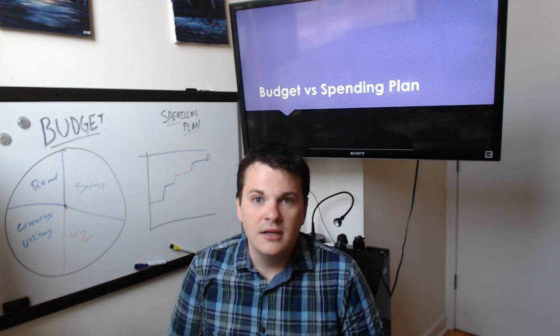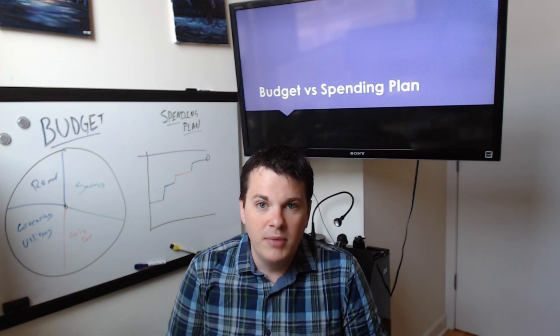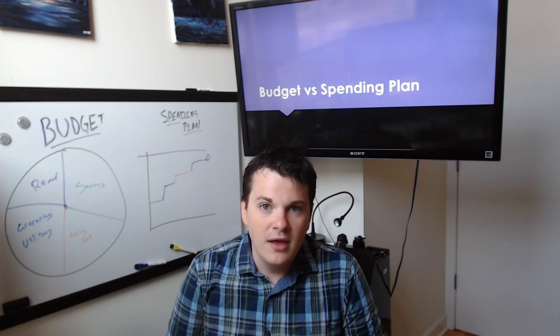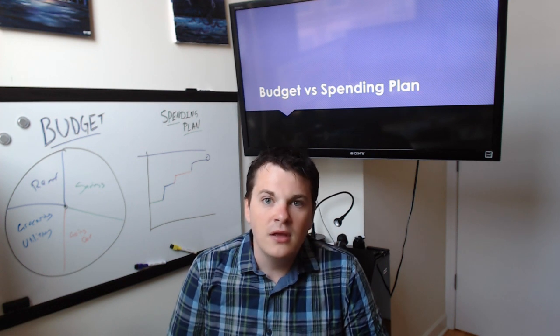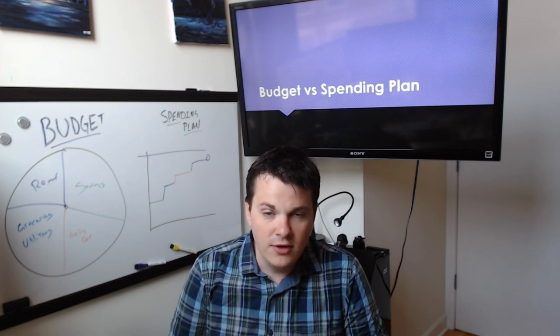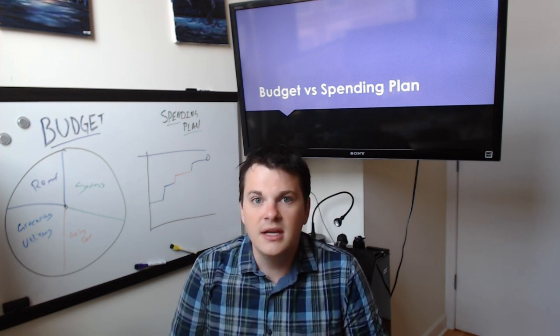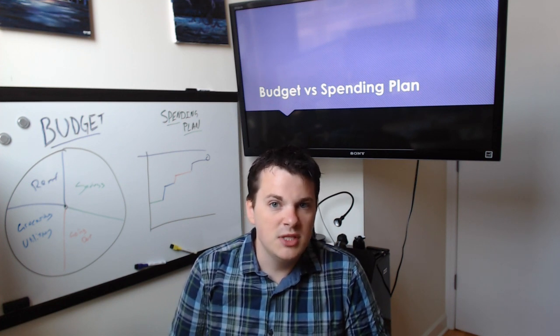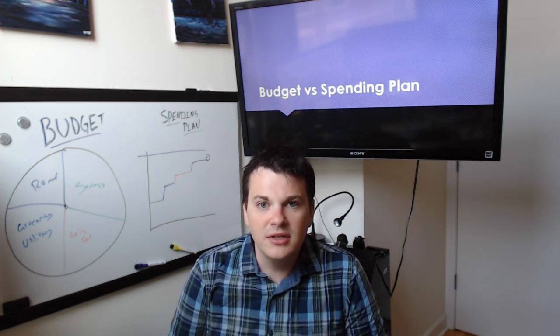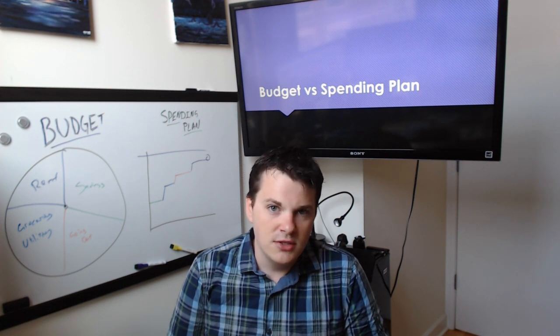Generally speaking, most people start out by building a budget. You'll look at what you spent last month, and you'll start building a budget to help you plan what you're going to do for this month going forward. Practically speaking, once you know what your budget looks like and you've been using it for a few months, and you haven't really changed your fundamental expenses, like your rent and your utility bills are fairly consistent, you're going to be switching to a spending plan. It gives you a little bit more flexibility because you kind of know where your money is going.